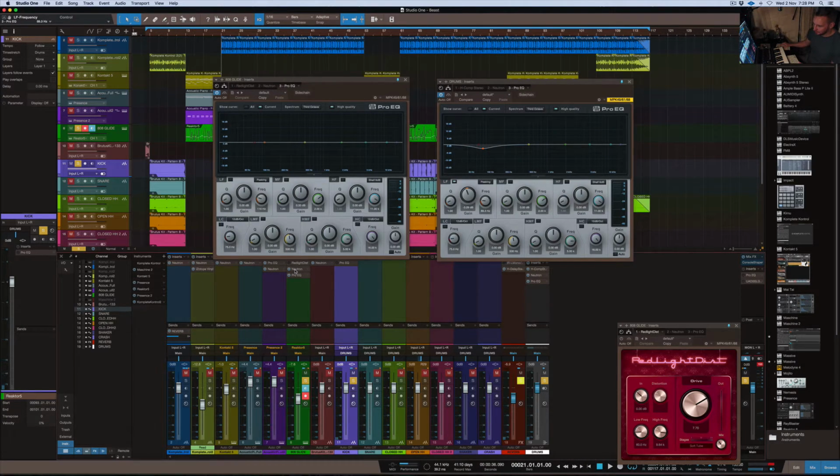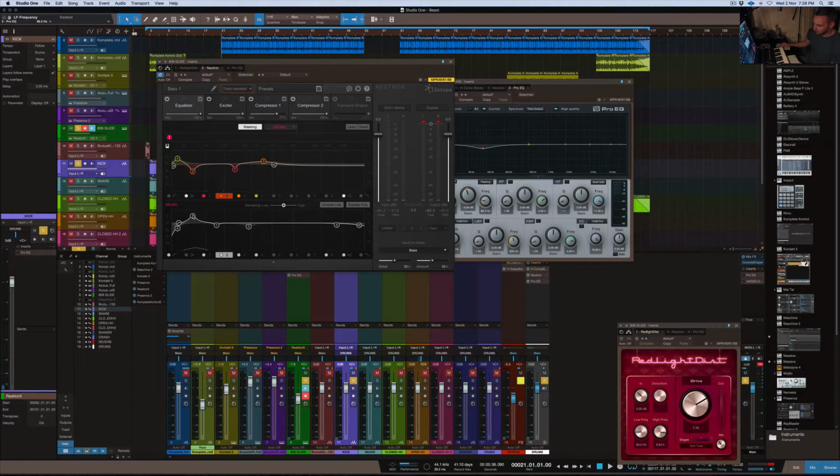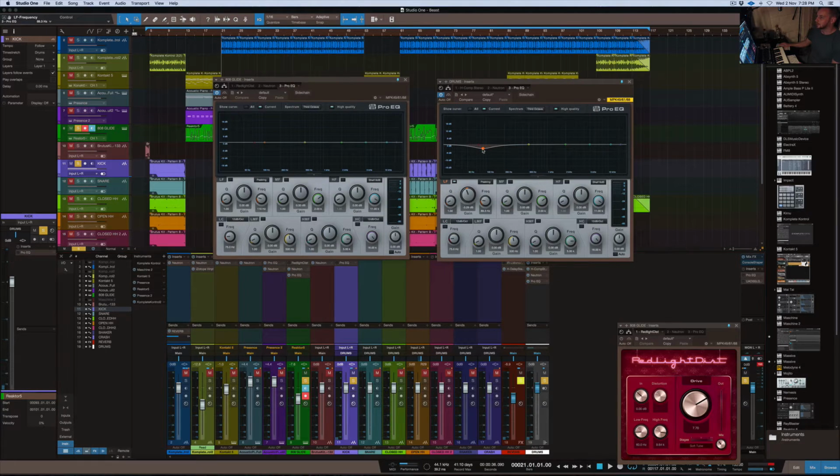Where were we? So 60 hertz, okay. Alright, so we're at 60 hertz. Let's move down to 60, close to there, and let's get an increase here. It's somewhere about 60 or so. Alright, cool. So that's the setup that you would do if you're going to mix your bass using a standard EQ. So the same would apply. It's basically the same thing.